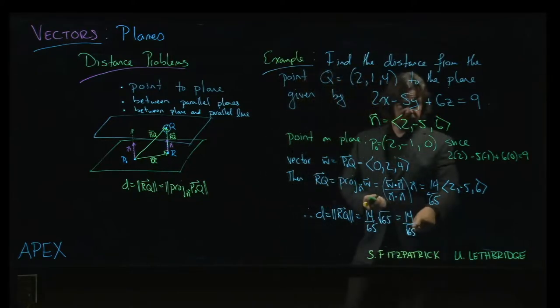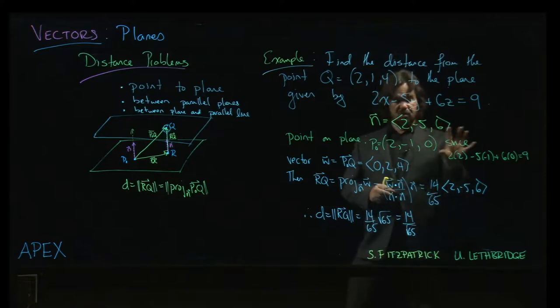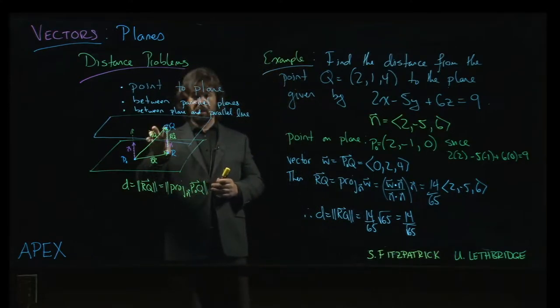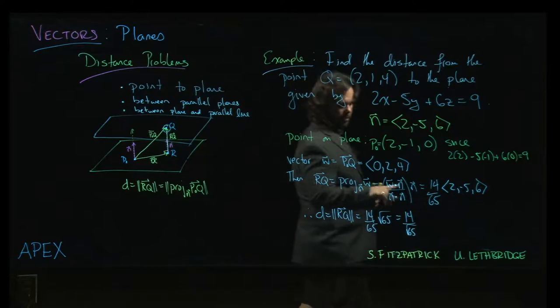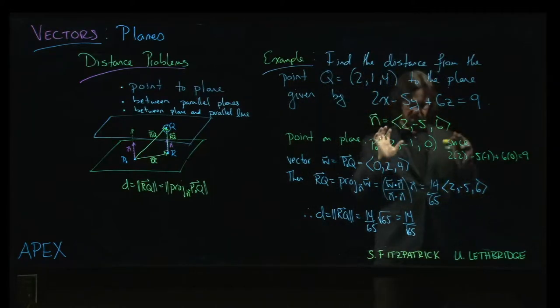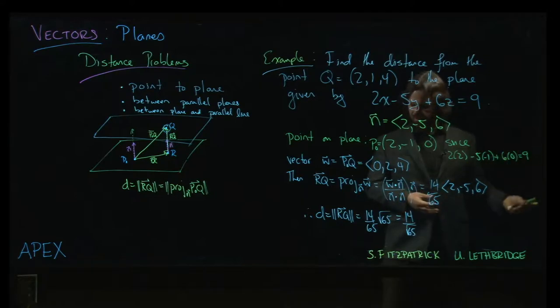That may look a little different from the answer in the textbook. Depending on some of the choices that you make, you'll get different numbers along the way. But the nice thing about the projection is the perpendicular part of the vector is not going to be affected by what you choose for this particular point. You might get something that looks a little bit different in the intermediate steps, but you should get the same vector here.